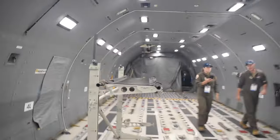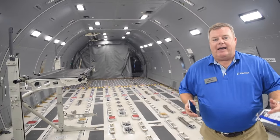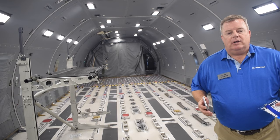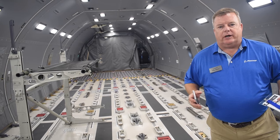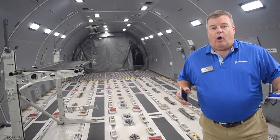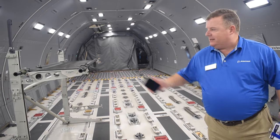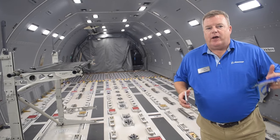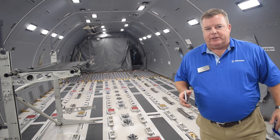That capability is a game-changer for the U.S. Air Force, because traditionally many nations have specific cargo aircraft that carry a large amount of cargo — wheeled vehicles or tanks. Having to tie up those vehicles to carry general cargo is a bad thing. So having a KC-46 that can carry all of those other items — water, rations, humanitarian aid throughout the world, as well as carry patients anywhere in the world — makes this airplane a new way of thinking. It's a new way of deploying for the U.S. Air Force, and we're just excited that they're able to do that right now.